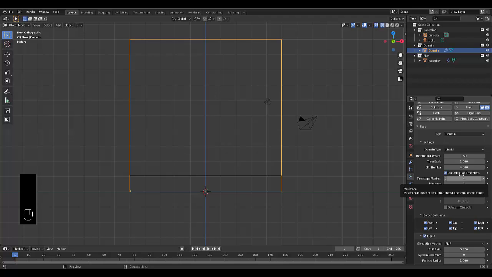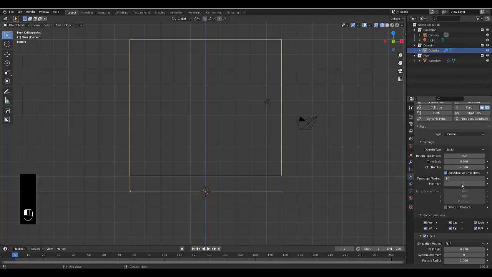You probably want to make the time scale a little bit slower. Mine was set to 1, but 0.5 will just slow things down a bit, so it might have a slightly nicer effect in my humble opinion. The time steps, this is the maximum number of simulation steps to perform for each frame. This will improve the quality of how the liquid simulation moves to make it look more natural by having a whole bunch of micro steps. I would probably make this 10.